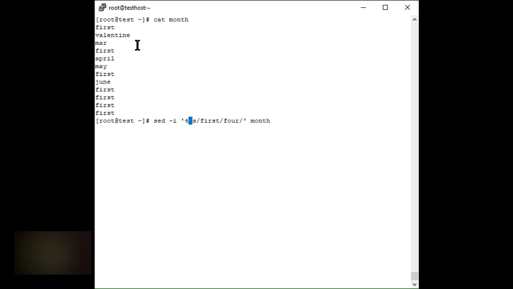So if I'm going to find a word in my fourth line, if in my file on the fourth line the word first is there, then it should be replaced with number 4. You can check that 1, 2, 3, 4, my fourth line has the word first. So the word first should be replaced by 4, but in any other line it should stay the same, like first.